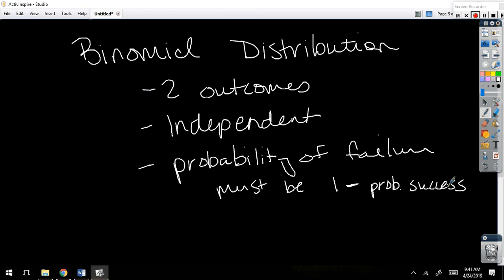Some examples of binomial distributions that you're probably a little more familiar with would be the probability of you randomly guessing on a multiple choice test. You either get the answer right or you get it wrong. The probability of success depends on how many options you have, right? 4 options if it's A, B, C, D on a multiple choice test. You got a 25% chance on each question, so your probability of success is 0.25, right? Probability of failure would be 0.75. And depending on how many questions you have, your probability changes, okay? And we'll do a couple of those.